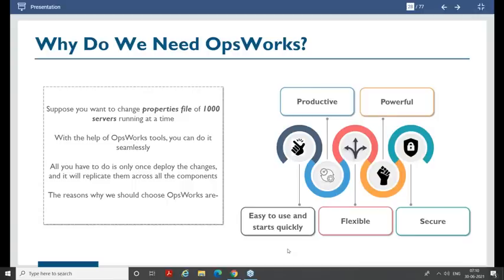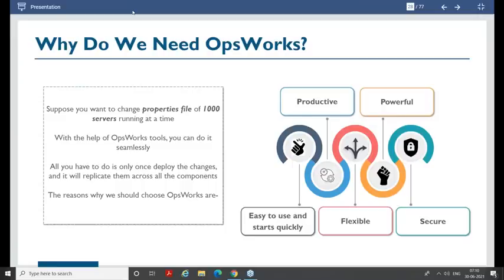Why is it a powerful tool? Because with AWS OpsWorks, you can manage not only your cloud servers, but even your on-prem servers.